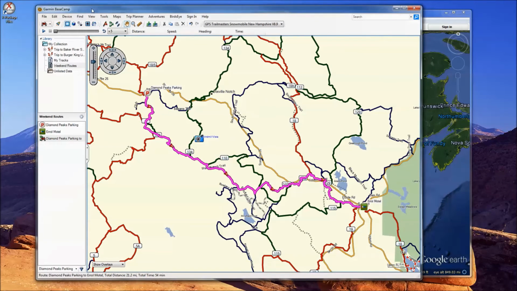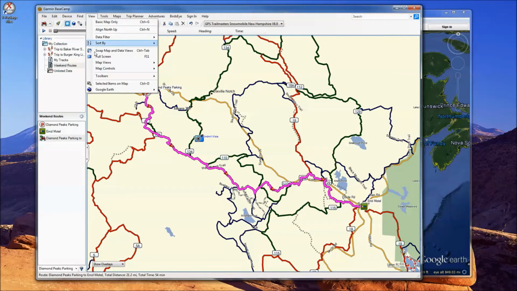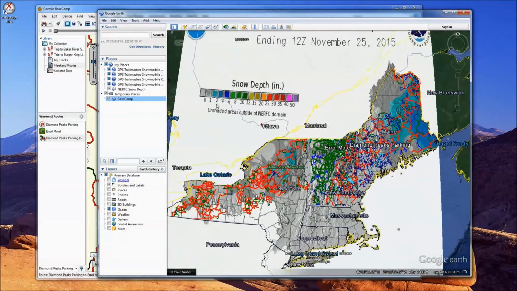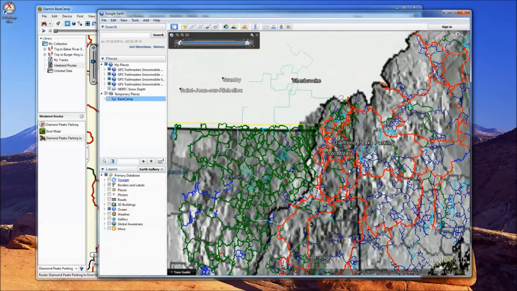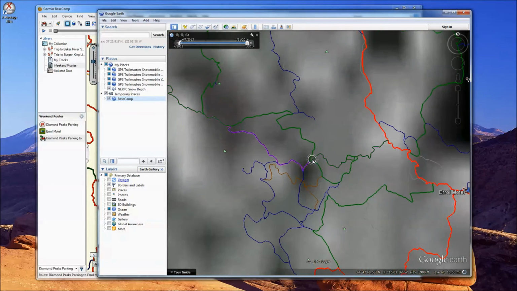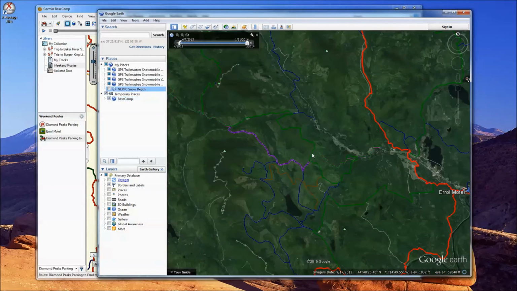From Basecamp, you can go to the view and say down to Google Earth and say selected items, which we have our route selected, and it will show you that route in Google Earth.